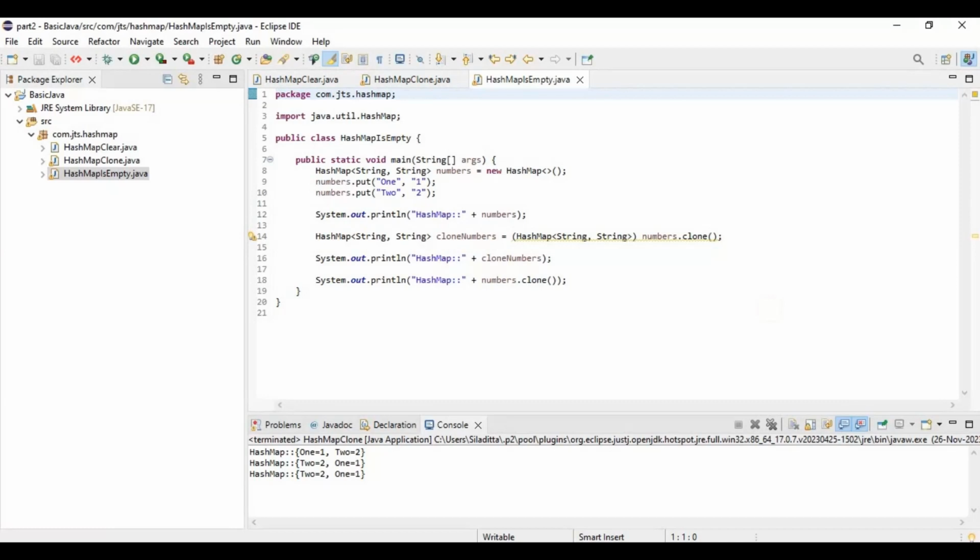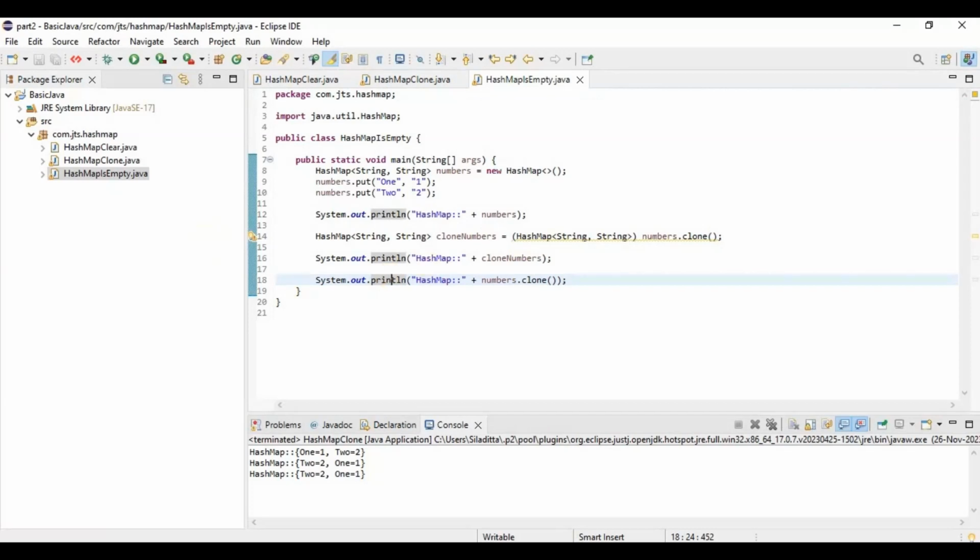So isEmpty is also a method. It doesn't take any parameters, and it returns a boolean. It returns true if the HashMap doesn't contain any key value mappings, and it returns false if the HashMap contains any key value mapping.